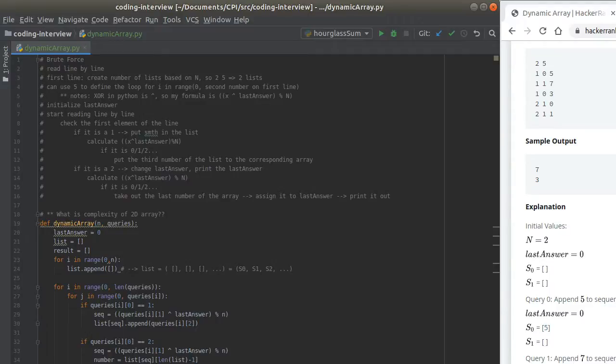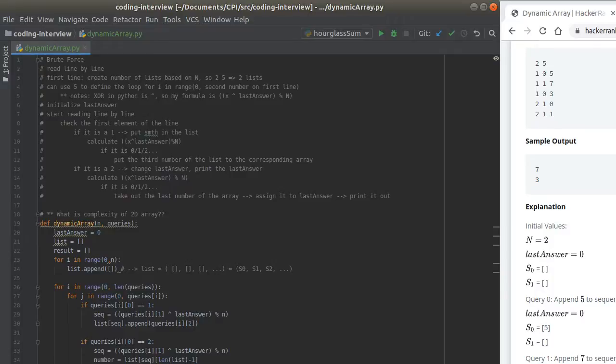PyCharm is very detail oriented. It wants me to have nice and neat code. See, those are errors. It's so cranky. It wants so many things from me.